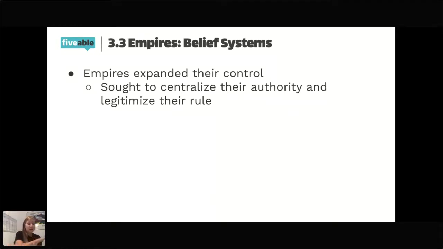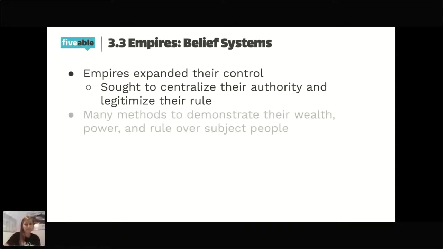And then however big their empire is, no matter where you go in that empire, it's all under that central control. And they want people to fall in line. They want people to be brought into this empire and not give them a hard time, not to rebel, to be unified, and to follow the laws that they are putting forth in those new areas.